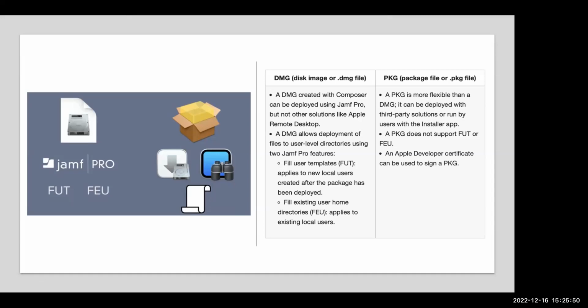And a PKG file, on the other hand, is more flexible than DMG. It can be deployed by any third-party application. You can deploy it using or install it using command line, and it also supports the graphical user interface. So the user can simply double click on a PKG file, go through the installer steps, and they can complete the installation.